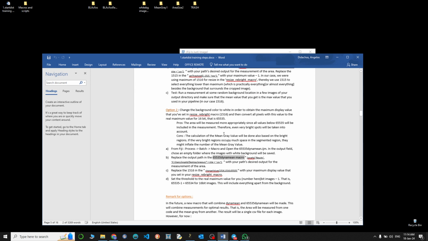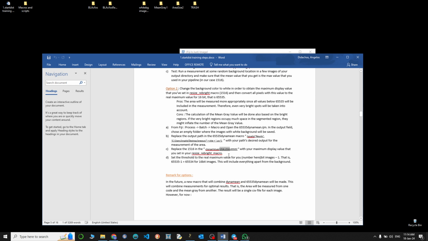What we're going to do here is spot our maximum value, which is this, at least in my example, and change it to the maximum value that a 16-bit image can take in terms of pixel value, and this is that value.